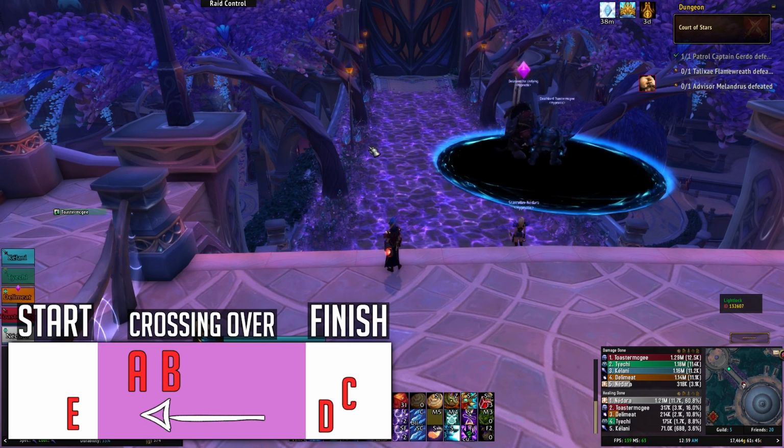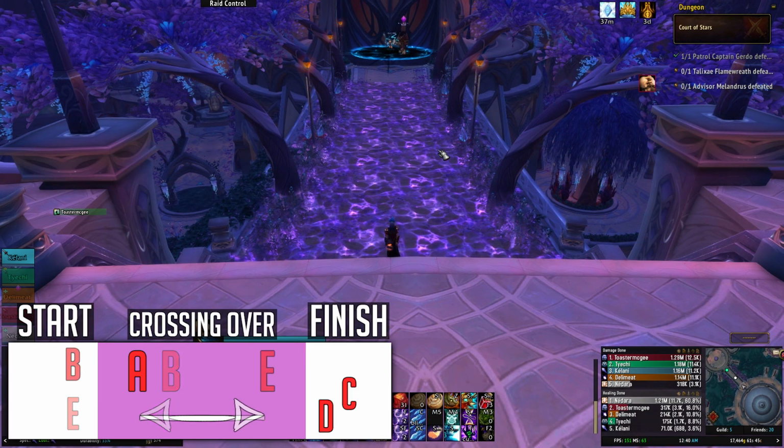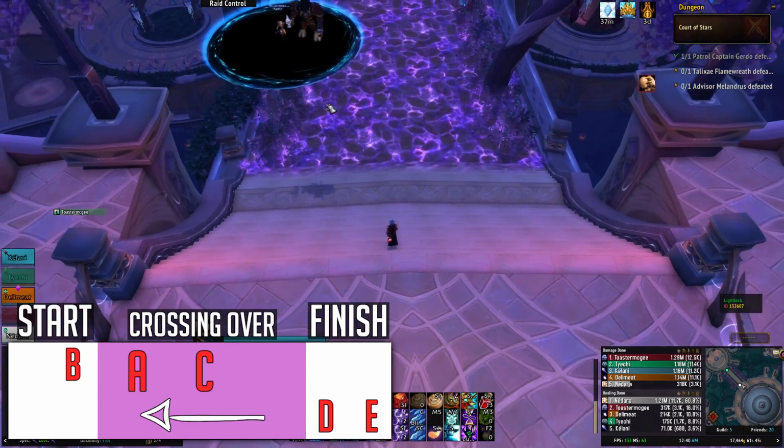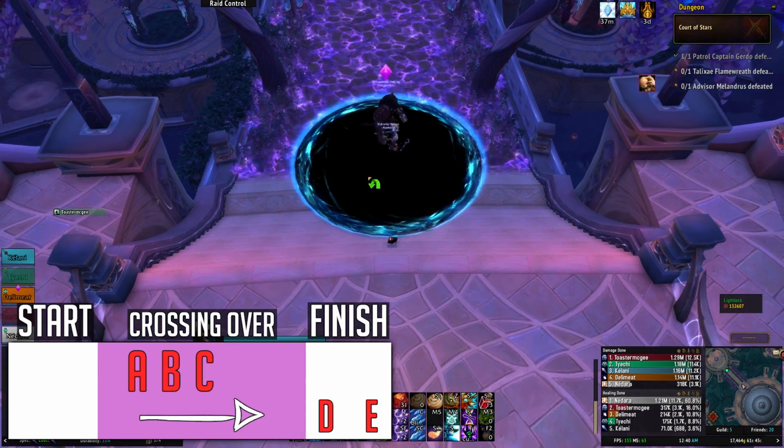Player C gets off, A and B go back. Player B gets off while player E gets on and goes across with A. Player E gets off and C gets on to go back with A. And player B gets on and all 3 go across to the finish line.